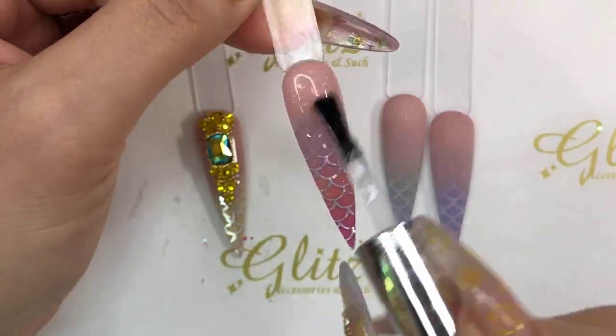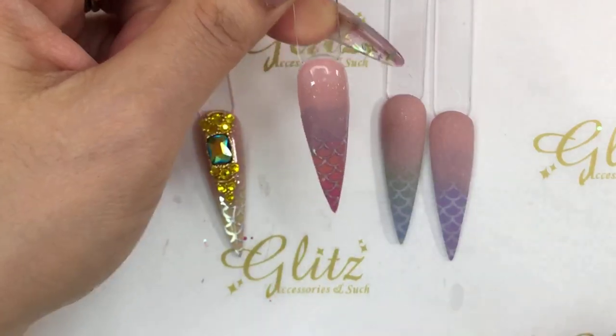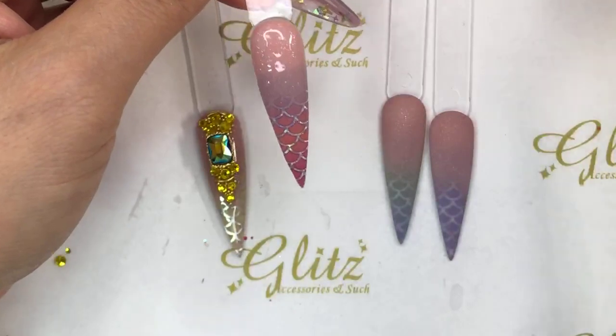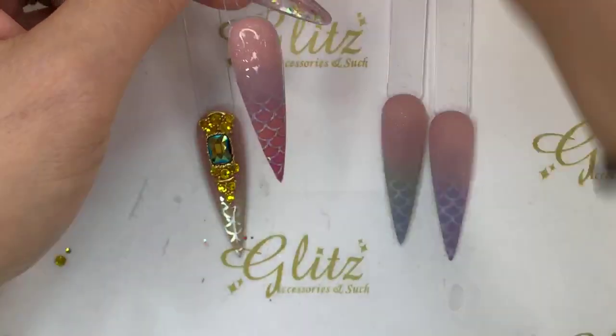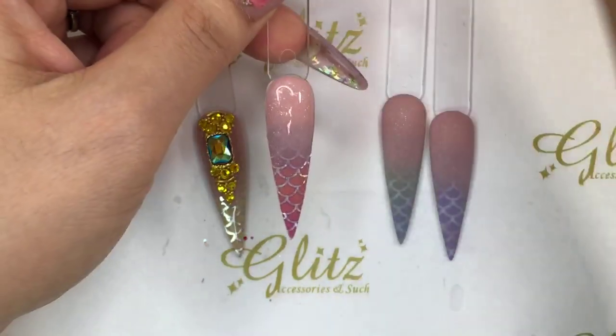So no wipe top coat on top before you do crystal. This way you are able to get your crystal down. It's going to grab your crystals. I'm going to do just a few of these in different colors. Oh my, messing up stuff.